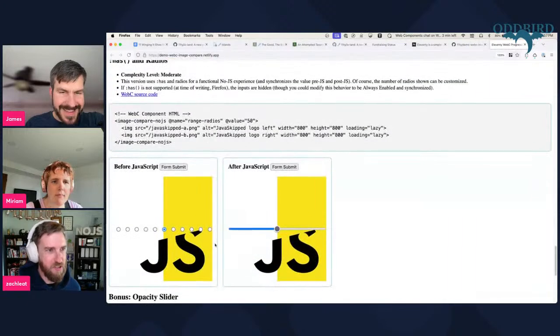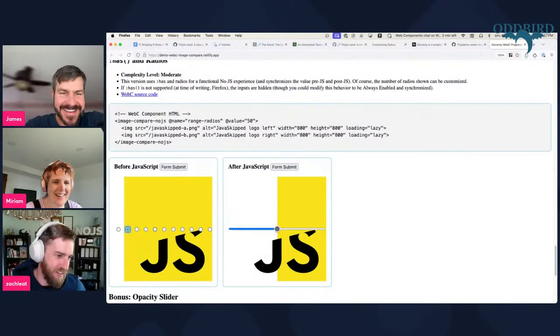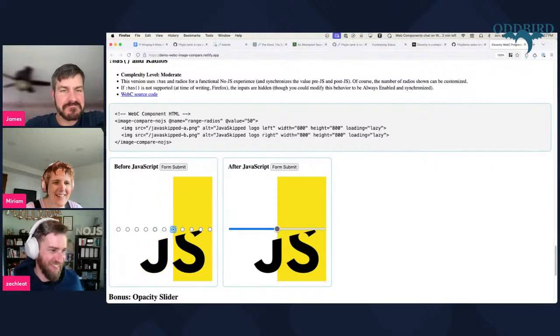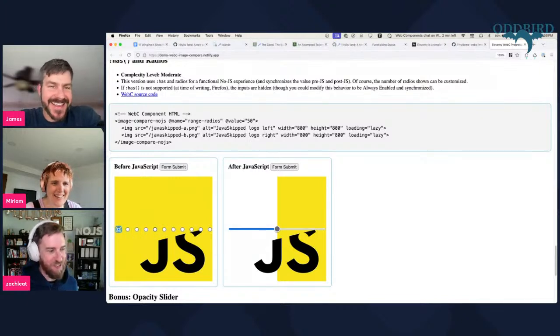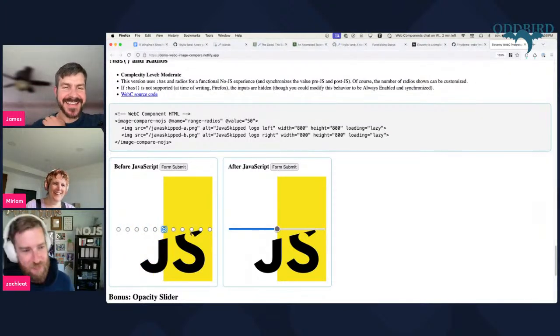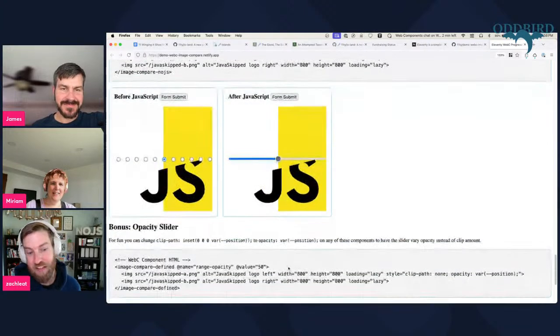This one is using :has and radios to actually give a functional version, which is, I don't know what I was thinking here, maybe going a little bit too deep, but it does make it functional pre-JavaScript, which is something, I don't know.